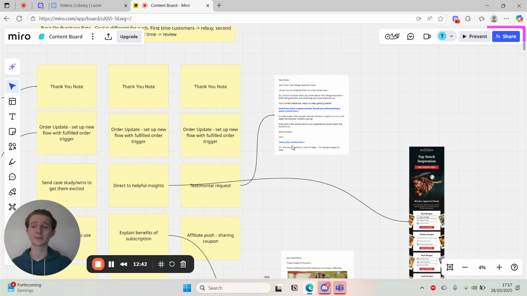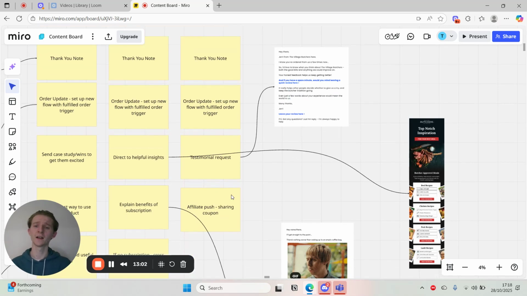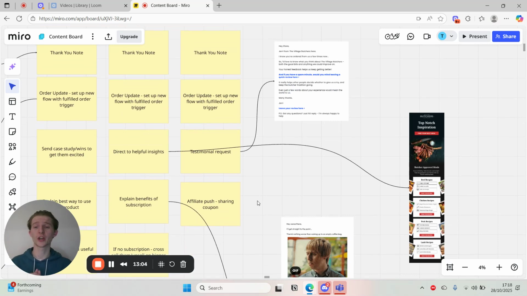And the way you're going to do that is by sending them to your loyal fans. It's a lot more headache if you got a few bad reviews from first-time customers who didn't know how to use your product, compared to third-time customers who knew how to use your product and liked your brand. Then you send them to Trustpilot and other needle-moving review services, and they just need nothing but raving reviews, right? Then after that, you can do an affiliate push or a sharing coupon.